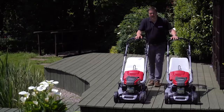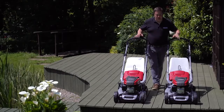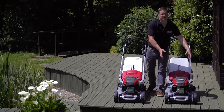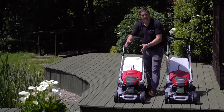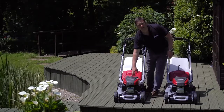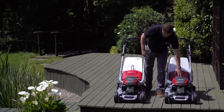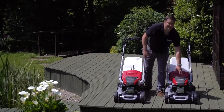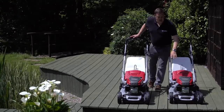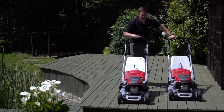What we have here is the Mount Fielder SP505RV and SP555RV. These two machines are pretty much the same — the only difference is that the 555 has a 53 centimetre cutting width whereas the 505 has a 48 centimetre cutting width. The 505 has a 160cc Honda GCV engine with overhead cam and the 555 has a 190cc engine, also with overhead cam. As both machines are very much identical apart from size and engine size, I'm just going to talk about one model, but it applies to both.